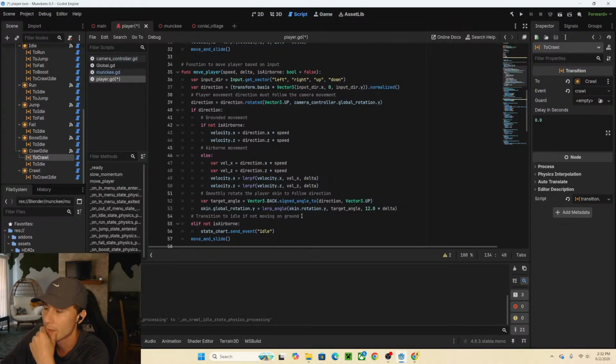That's kind of perfect. My move player is just getting the vector, getting the direction, rotating the direction. If not is airborne, it does velocity, direction times speed. So I can just use the parameter as a speed. That was smart. I'm glad I used a parameter. Now I don't even have to modify that function.